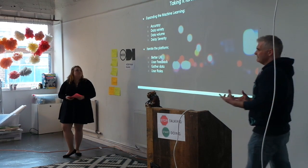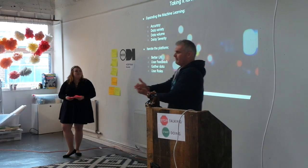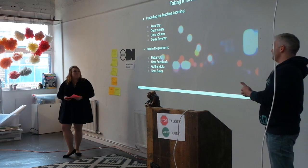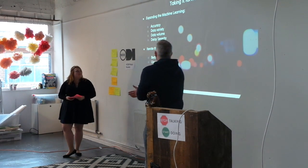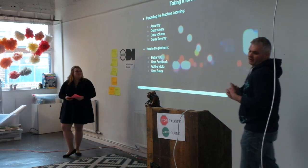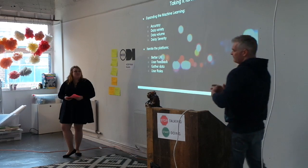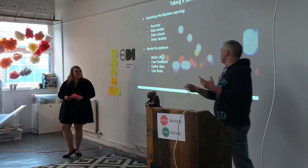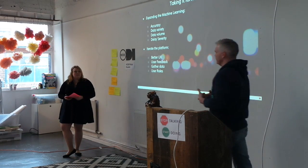Looking at the delay scenario, the app we designed said there's a 41% chance you'll be delayed. Better to say there's a 41% chance you'll be delayed, but an actual 5% chance that you'll be delayed for over an hour. Secondly, we want to iterate our platform, delivering a better user experience based on user feedback. As users interact with the platform, we can gather that data and use it to influence future development. Lastly, we want to consider more user roles, for things like accessibility and so on.